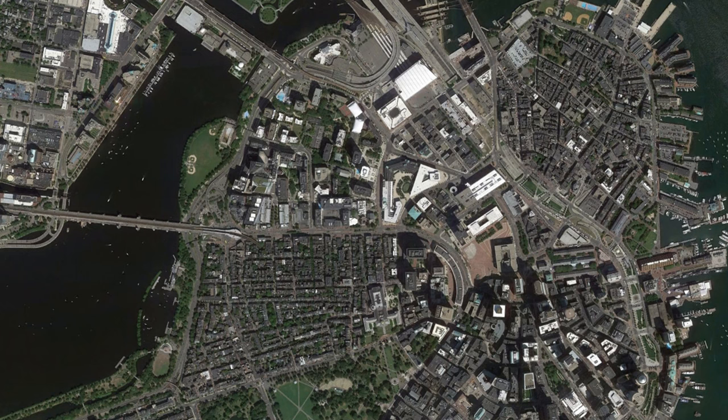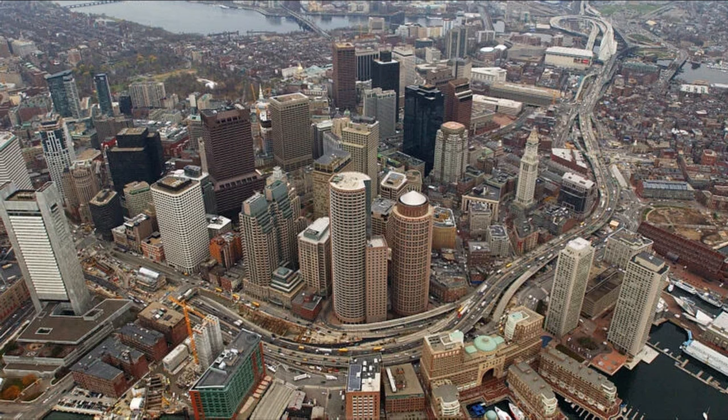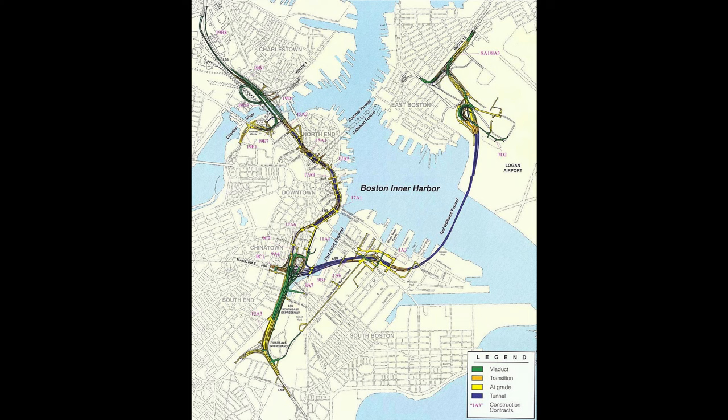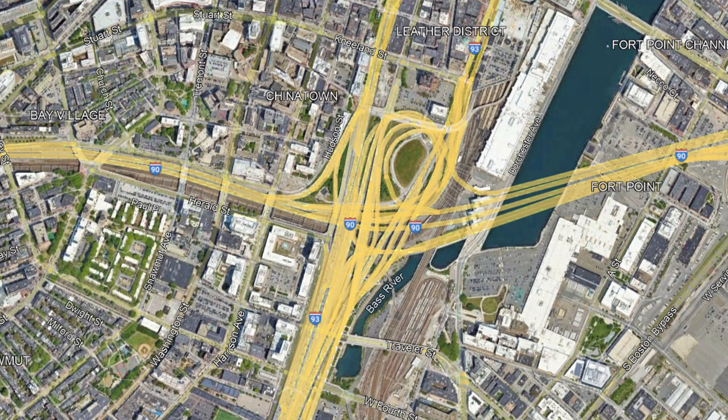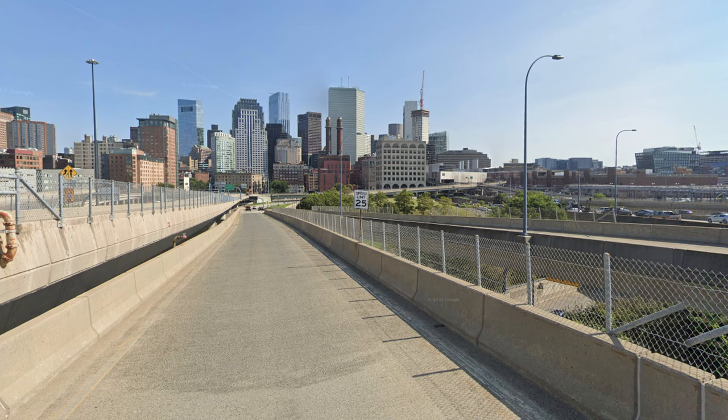Finally, we move to the Boston metropolitan area for the last few interchanges — all related to the Big Dig. The Big Dig project was one of the most expensive infrastructure upgrades in US history, costing over $21 billion adjusted to inflation. The project was set to fix congestion related to the complex, historic streets of downtown Boston and get rid of the large viaduct cutting through the downtown. To do this, they had to move I-93 underground and create other connections around the area, including near Logan Airport. The first and largest interchange involved is at the intersection of I-90 and I-93, just south of downtown — a massive tangle of thin ramps and highways at the foot of the city's skyline, suffering from being at the entrance of multiple tunnels with slow-moving ramps squeezed into the allocated land.